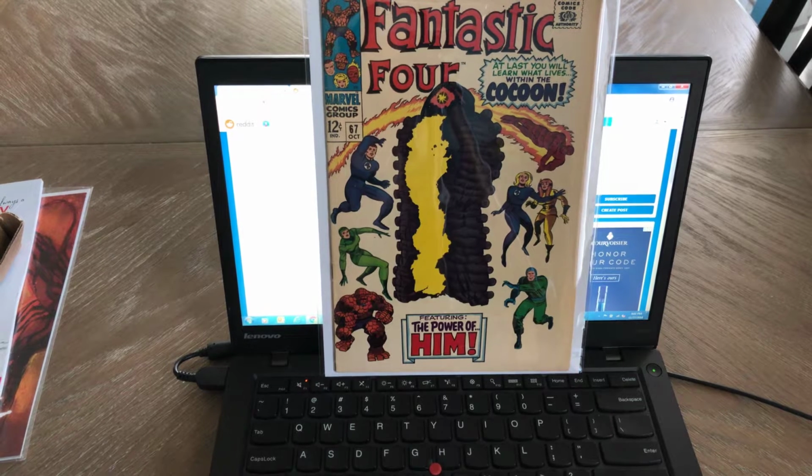But I consider this really his first appearance, even though the name is not referenced in the comic book at all. There's no reference to Adam Warlock. He's just called Him. But it's not a cameo. He's in several panels. There's dialogue, so this is a first appearance. So I would consider Marvel Premiere number 1 to be the first full appearance of Adam Warlock.